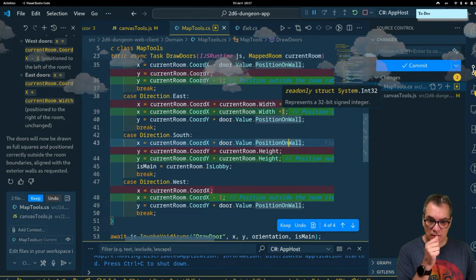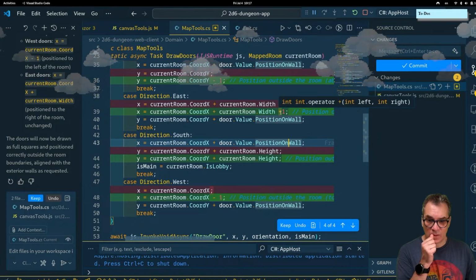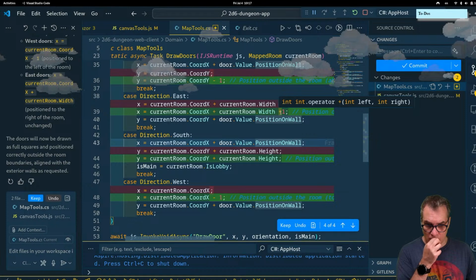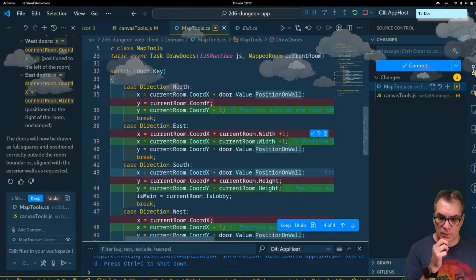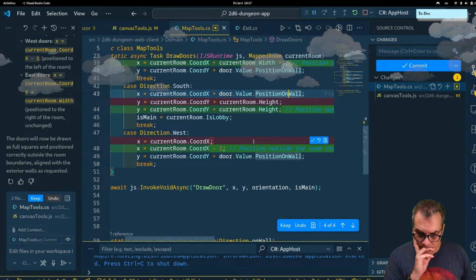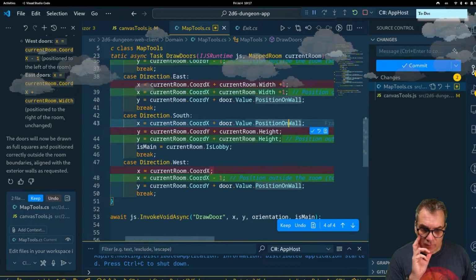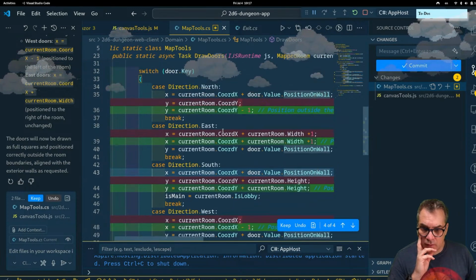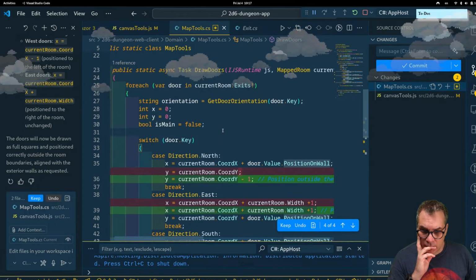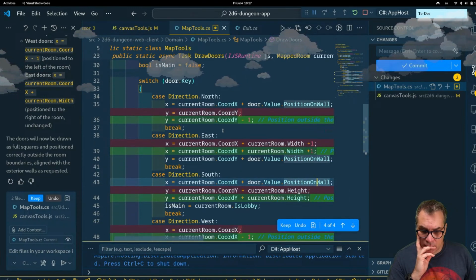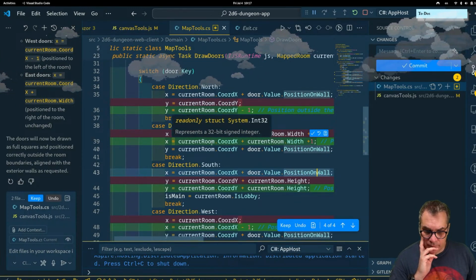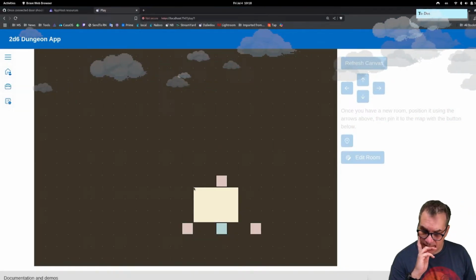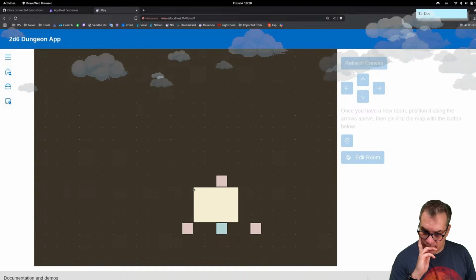X. So the way I draw that is the coordinate, I think it's here.